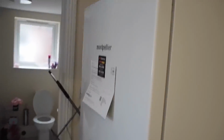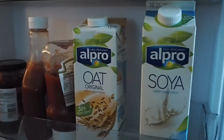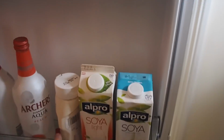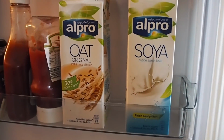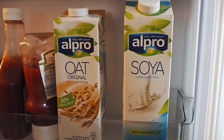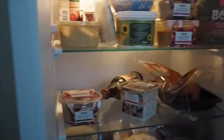We have our fridge in this section as well, which is grey inside our fridge at the minute, if anyone cares. Oh, it's quite stocked up at the top. We've got some random bits and pieces. We all drink oat, soya, basically plant-based milks because we don't like dairy milk anymore. And we're trying our bit to save the planet. So we've got that there. We've got some Archers. Yeah, lots of random bits. We've got quite a lot of veg at the minute, which is good. Hummus. Don't know, just some soups and stuff like that.